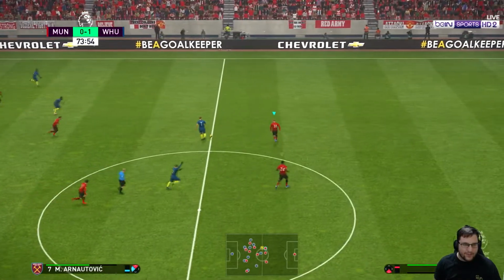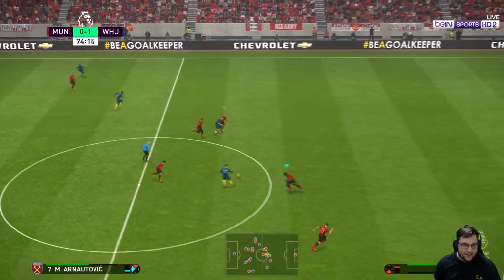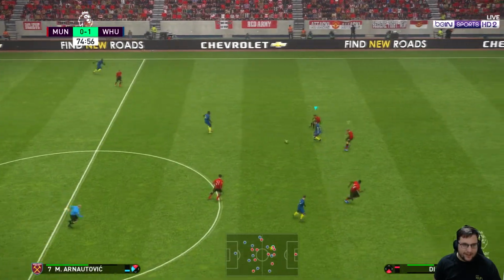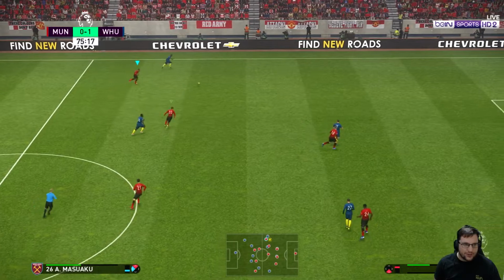Comes out to Obiang, up towards Arnautovic. Up to Perez, tries to go back towards Arnautovic and does. West Ham are just happy playing patient, controlling football at the moment.